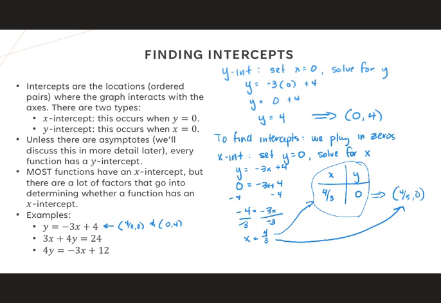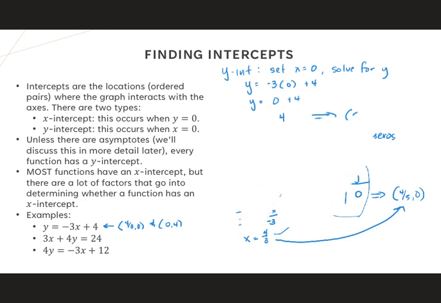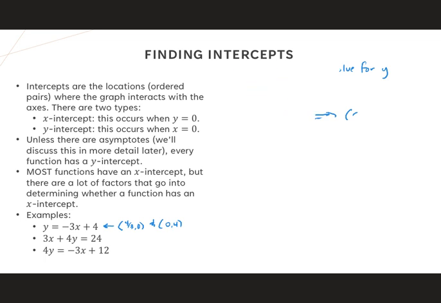Now, intercepts are always an ordered pair. Always, always, always, always, always. It's never just a number. Okay? Now, as soon as I say that, in XYZ, sometimes it just wants the number. On an exam, I want the ordered pair. Okay? An intercept is an ordered pair, so you have to give me the whole coordinate.